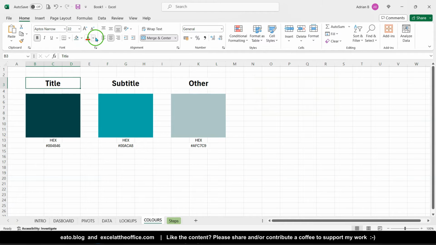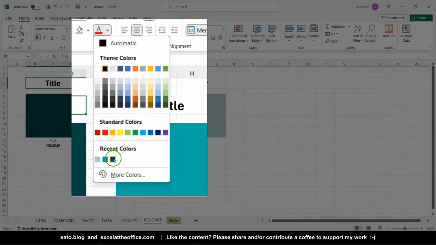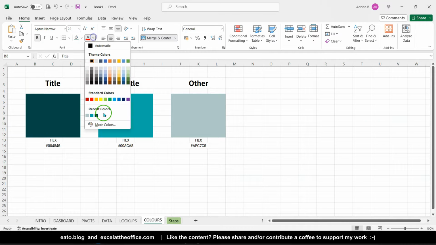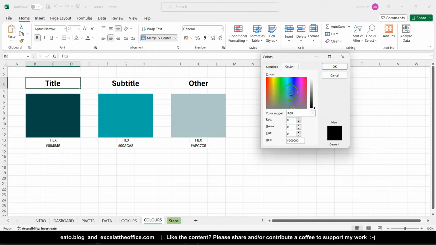And I'm just going to show you, it's quite handy having these bespoke colors because now they're in this recent color pane, but if they weren't there, I can always copy my hex number, Control C, from here, and then go to my more colors, custom, and instead of picking it from this gamut there, now I can just Control V in the hex and click OK.